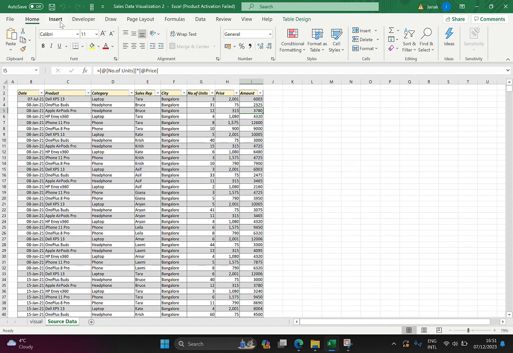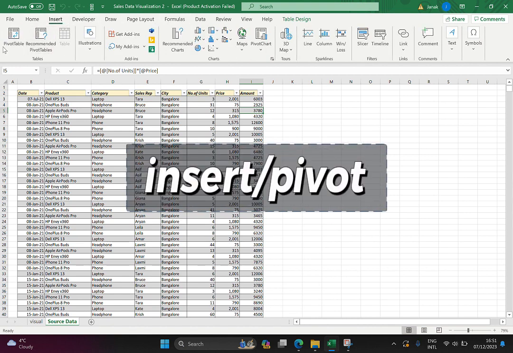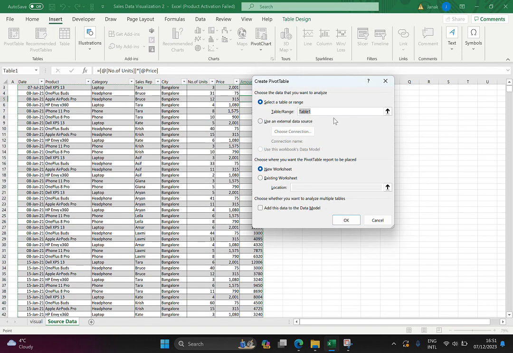You can select pivot table and a dialog box will pop up. It's going to ask you a few questions, like select a table, and it automatically selects by default the available data on the worksheet. It will ask what you want to create, a new pivot table or an existing pivot table.